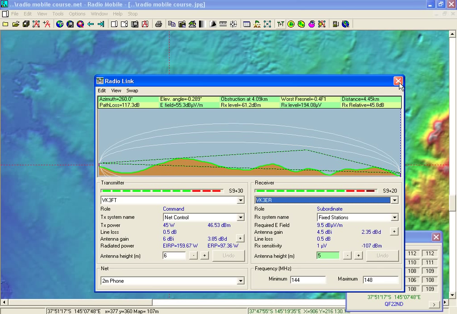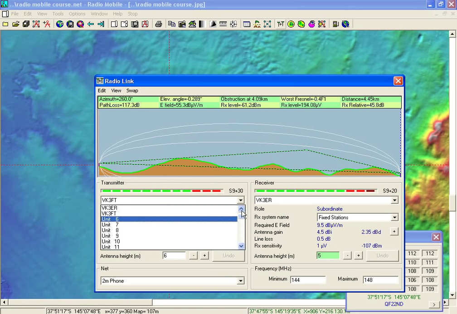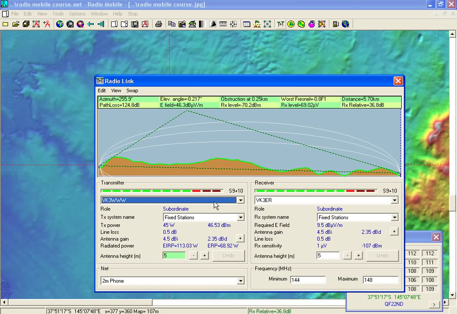Okay, so now you can see by here, like if we change FT now to one of the other units, say ER to WW, you can see I'm pretty bad from where I am down in this hole down here. My direct line of sight to the Burwood Club Rooms is not real flash, and the Burwood Club Rooms, as you can see, is down over that hill. That'd be up there where the RSPCA is, and they're down over the other side of that hill. And there's a reflected path there. But still, I get a reasonable signal into the club, and I've worked the club plenty of times from here.